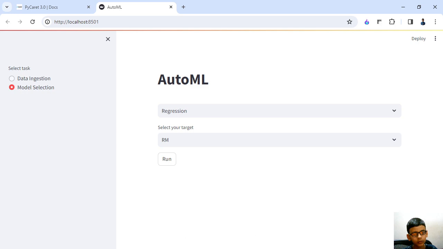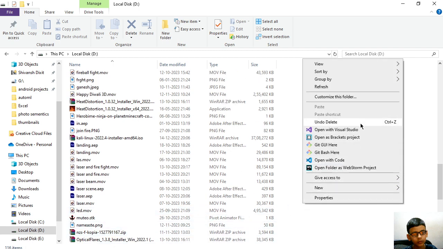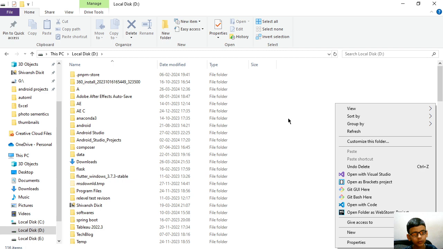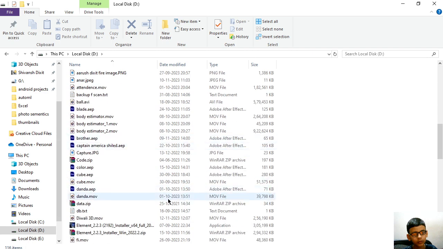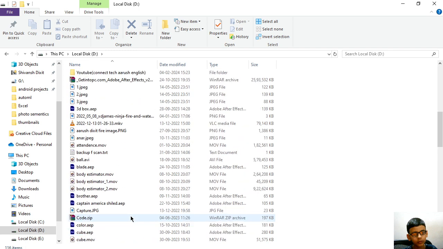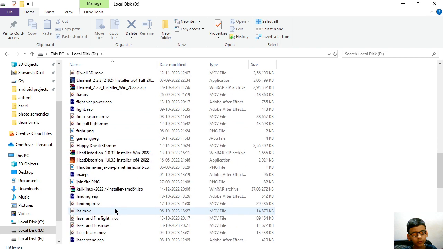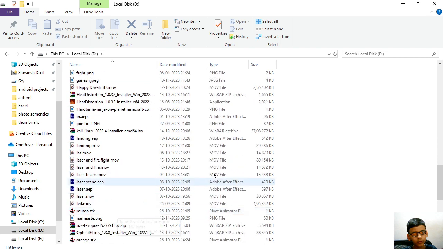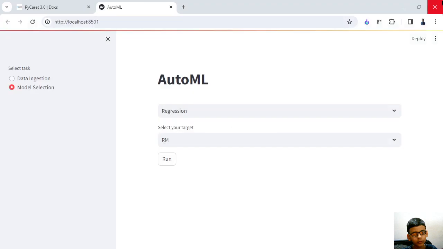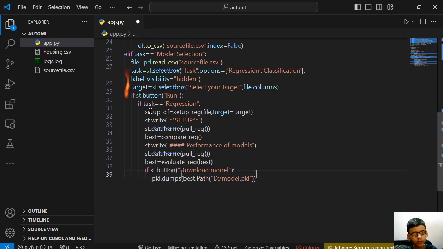In fact, download model. Now let's see. Refresh. Now go down. Yeah, our model file is here. So that's it, guys.